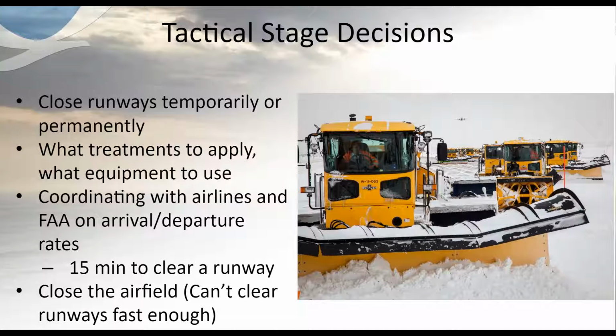During the tactical stage, these are the types of decisions that they are making. They're wondering if they need to close runways temporarily or permanently, which treatments to apply, which equipment to use, because they have all different kinds of plows and snow throwers and all that kind of stuff. They're also coordinating with airlines and the FAA on arrival and departure rates, because that's always key. And it depends on how many runways they can keep open, on what rate they can maintain. And they told us it takes about 15 minutes to clear a runway. So they have to shut that runway down while they're clearing it for 15 minutes. Worst case scenario, they have to make the call to close the entire airfield. And that occurs when they can't clear the runways fast enough or even keep one runway open fast enough.